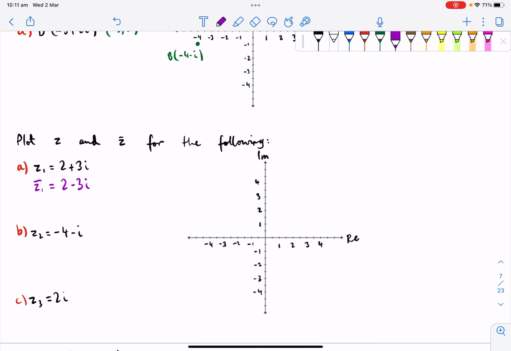So we come across here and here. So (2, 3). This is Z1. Well, if we look at this, our complex conjugate will be directly below it. This is Z1 bar. So complex conjugates have this property where they retain the same real value, but the imaginary value is what changes. So there's an identity here that you can recognize graphically, and I'll write that here real quick.